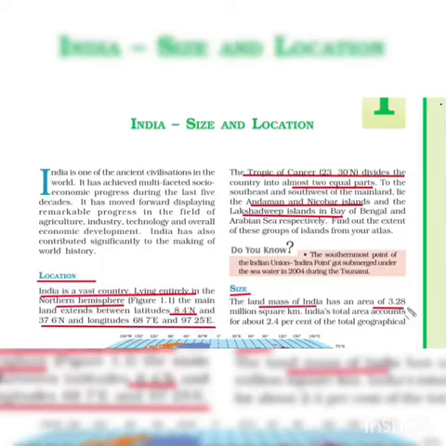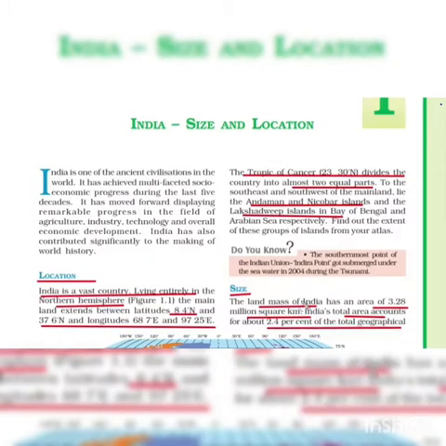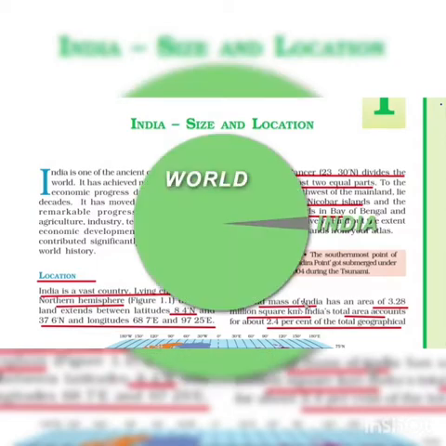So this is the size of our country in terms of area. It is 3.28 million square kilometer. Now that you have the size of our landmass, if you can find out the population of a country and divide it by the size of its landmass, you can get the population density. India's total area accounts for about 2.4% of the total geographical area of the world. So if we put all the landmass of continents and countries together, India takes away 2.4% of the entire pie.